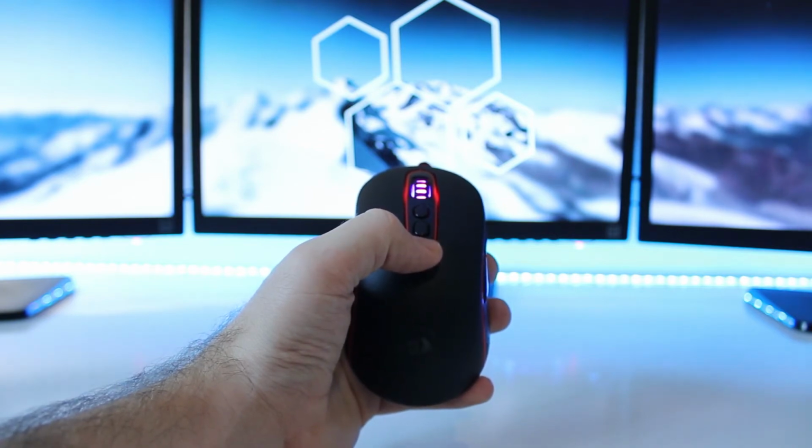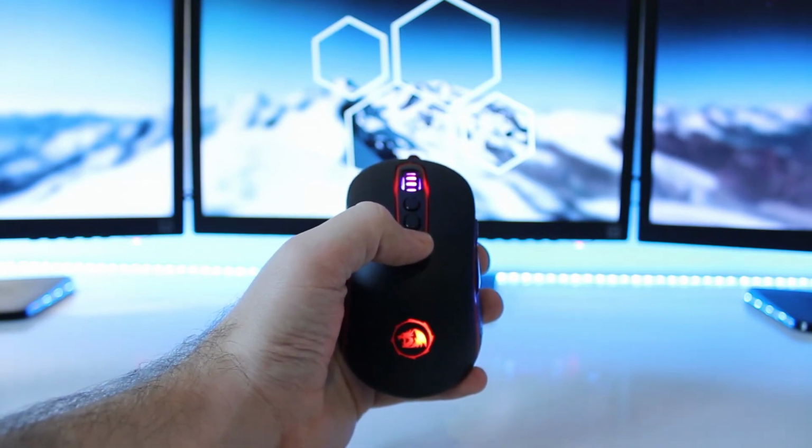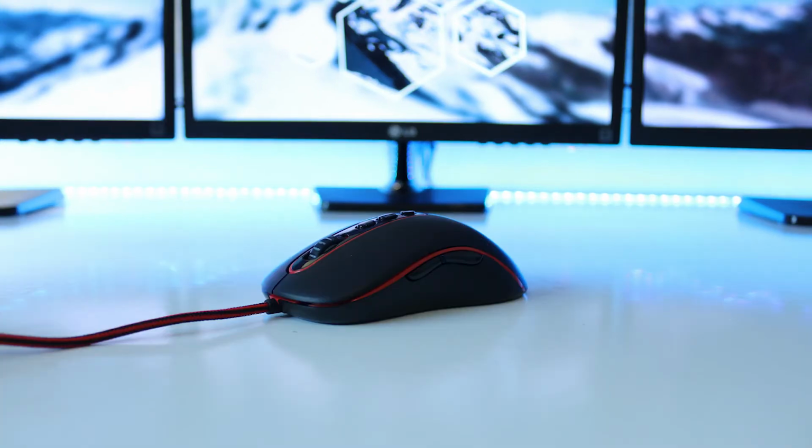Behind the DPI switch is another button that lets you change the lighting effect of the Redragon logo on the palm rest. You can choose between 3 different effects: solid, breathing and flashing. So the mouse is ambidextrous, so the left and the right side is exactly the same. Each side has 2 buttons and an anti-slip surface for a better grip.